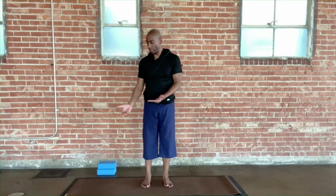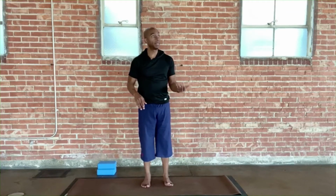What you might need today is probably a couple of blocks for those folks that are here. If you don't have a block, what you can use is actually one of those rolled up mats over there on the counter if you want to use that. We're going to be using that as a way to bring the floor a little closer to you in some of our poses. You may not need one. If you do, you can always just run over and get one.